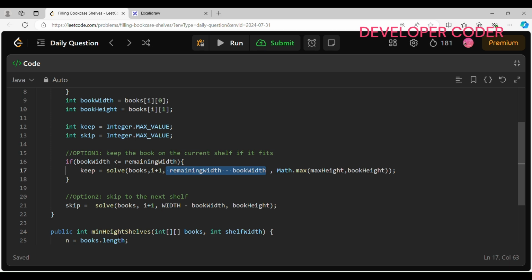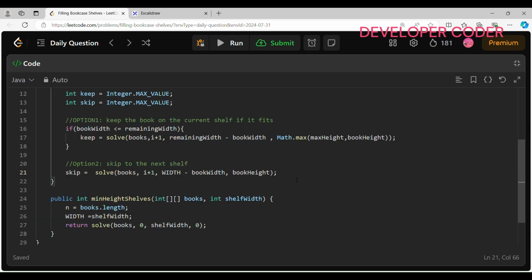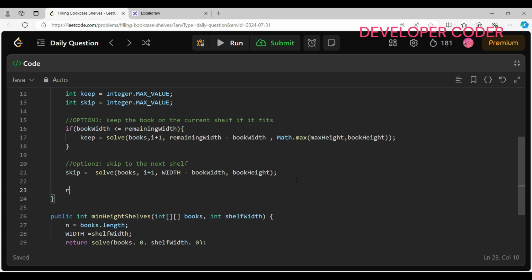Now once this is done, in the end I am just going to return math.min of keep or skip, that's it.